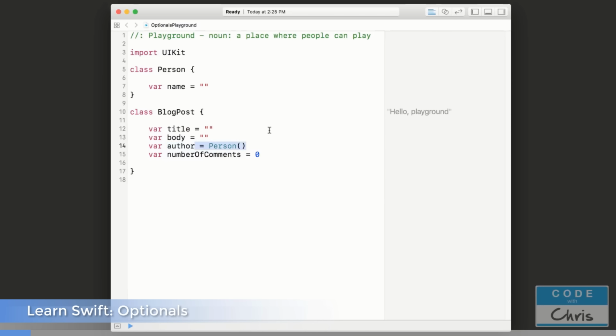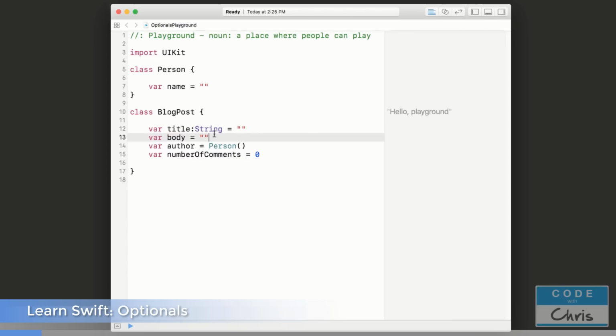Well, you have to be able to declare an author property and leave it empty, because some blog posts may not have an author. So the way to do this is, if you remember from way back then, maybe lesson 2 on data types, I think, you can actually specify for your variables the specific data type that it can store.